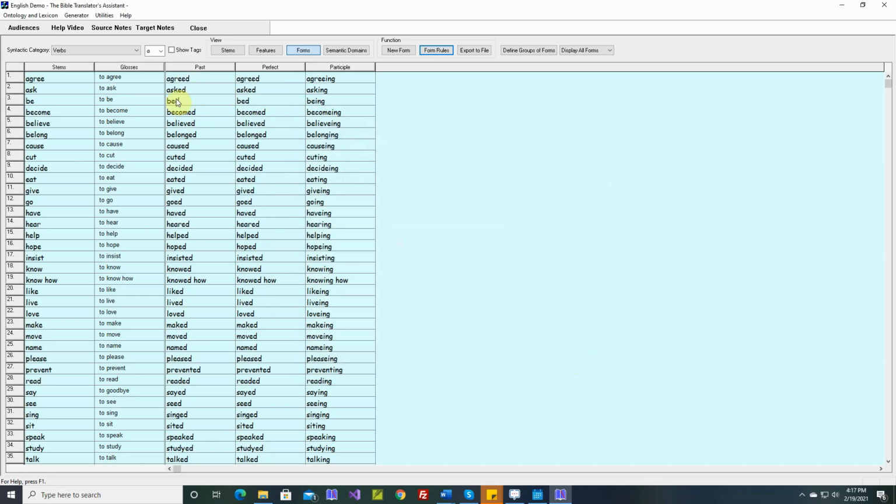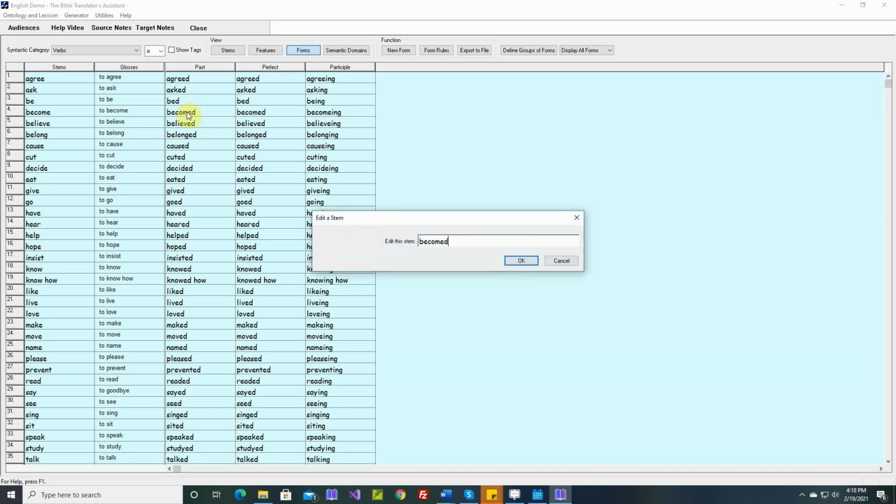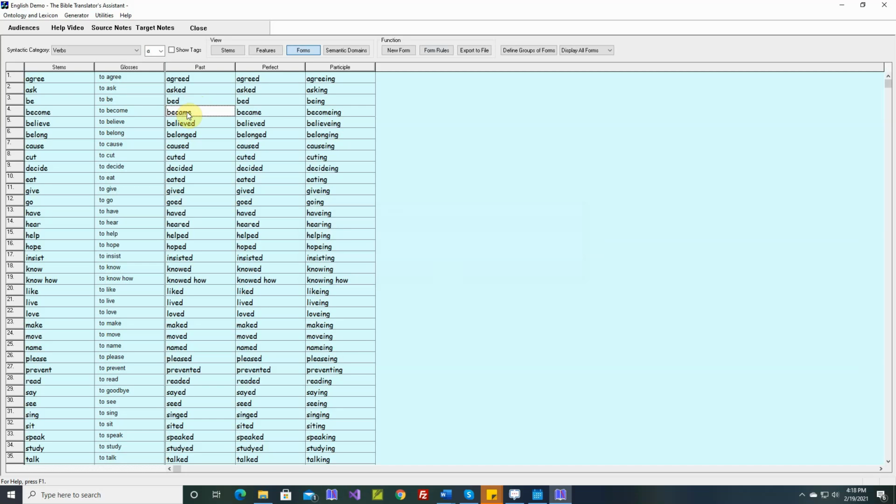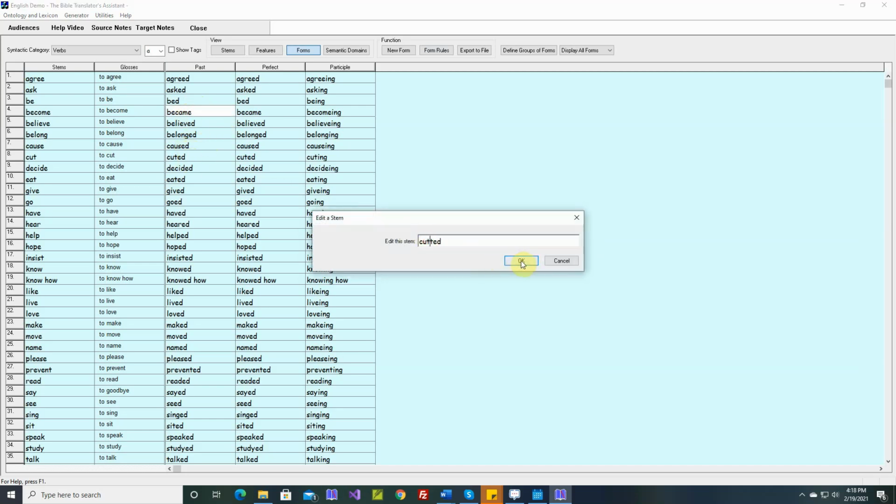So agreed, asked. Okay, the verb to be is too irregular. We can't do that here in the lexicon. We'll do that over in the synthesizing grammar. Okay, became, that's suppletive. Believed, belonged, caused. Okay, cutted. We just want cut.